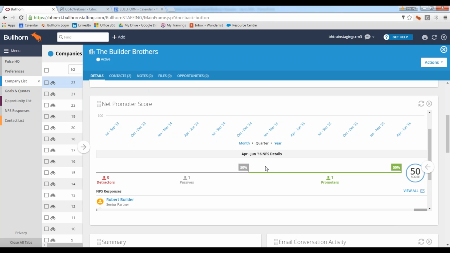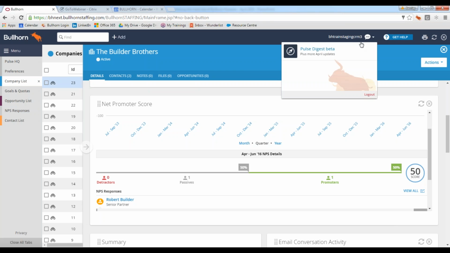Guys, I also just want to remind you that any new features, we do email out to account contacts, but everyone can find out about new features and new releases from clicking on the little speech bubble up here. So from time to time you may see a number appears there, and that's just the message that we've sent to you. So you can see here our latest one about Pulse Digest, but you can also click through to take a look at more updates for the month as well. So if you want to find out about any releases, you can access it whenever you want using that speech bubble.